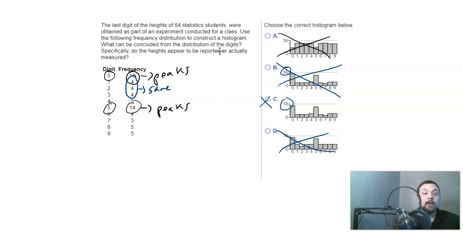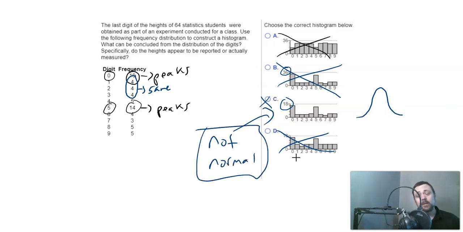All right. Now, what can be concluded? I thought perhaps it might ask, is this a normal distribution? So I want to ask that question. Does this frequency distribution appear to have a normal distribution? Is it normally distributed? The answer is no. It doesn't have that bell-shaped curve, right? It doesn't look like this. And so this is not a normal distribution. Let's try that again. This does not appear to have a normal distribution. So this is not normal. I would also argue it's not skewed left or skewed right. It, again, has some other type of distribution, which may or may not have a special name.